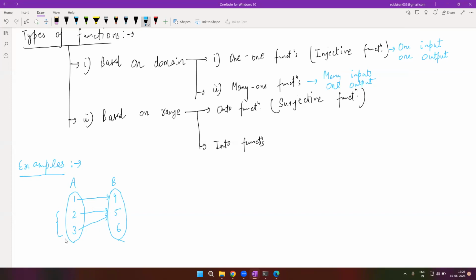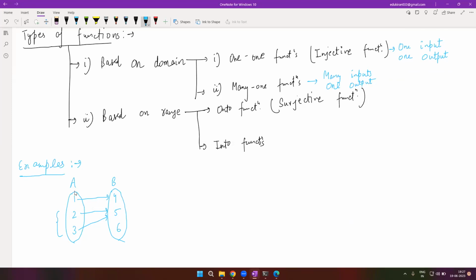It's very simple if you just decode these words. One input, one output. Many inputs, one output. If two or more inputs have the same output, in that case we define that function as many-one. And if every output is defined by a single input only, then we say this function is one-one. So right now, this function, what I have written, is many-one. Why? Because 2 and 3 both have the same output. This is certainly a function, because every input has one output, but within functions, this category is many-one.